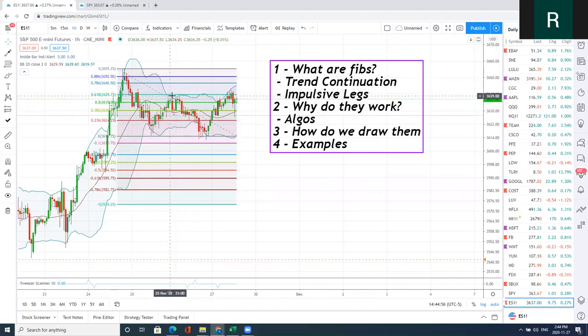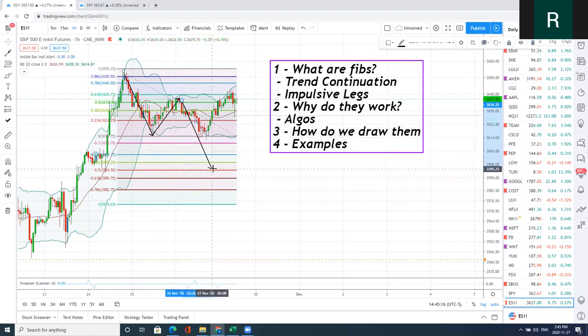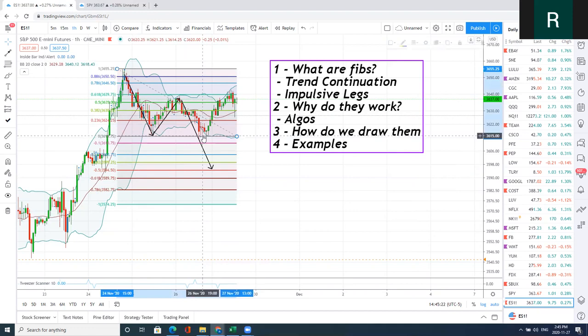We pull back to the 50 to 618. We roll over again. We retest this low. And in this case, it becomes a double bottom and we continue higher. So this is an impulsive leg down. Here's a retracement. Here's a continuation. And in this case, the continuation is reversed. We do not get to the targets, which is totally fine because we're definitely locking in some partial profits over here, okay?